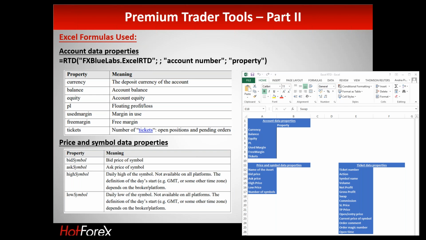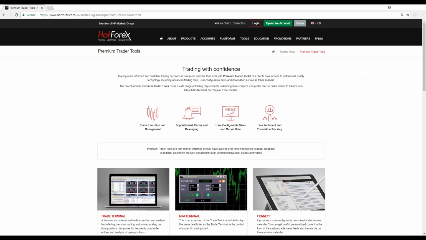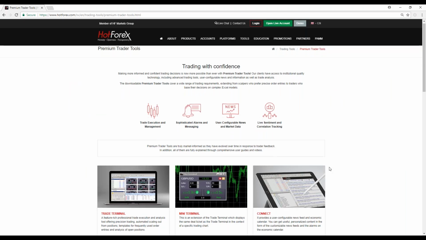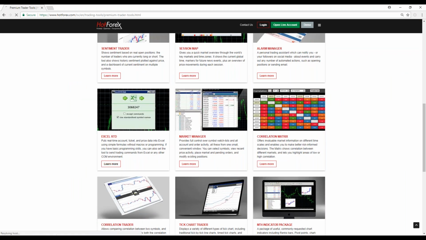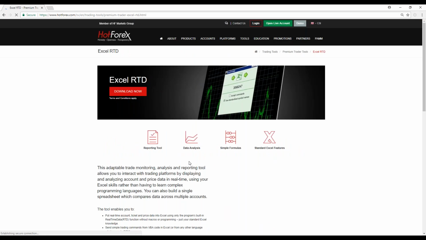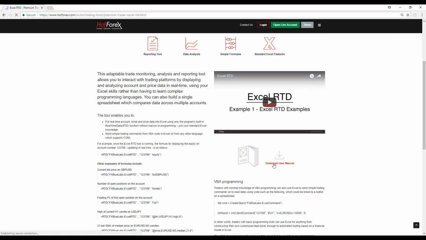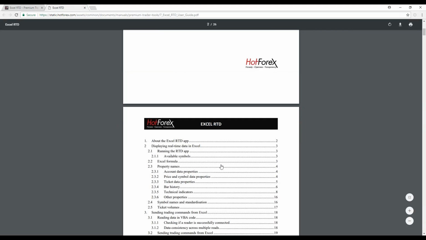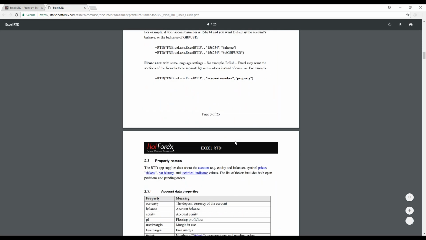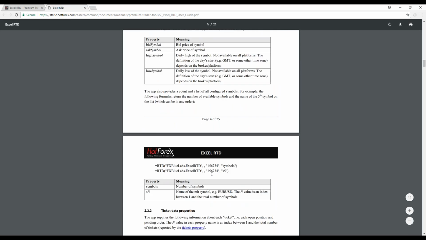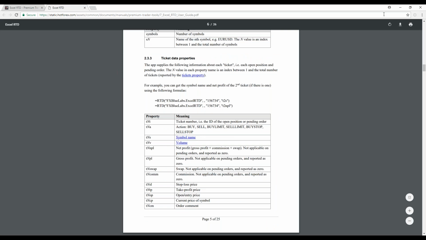If you go back to the web, this is quite complicated, but if there's something that you want to ask, just go for it. If you click on the Excel RTD, we have a manual. In this manual, you have all the formulas that you will need for creating an Excel file based on your trading.